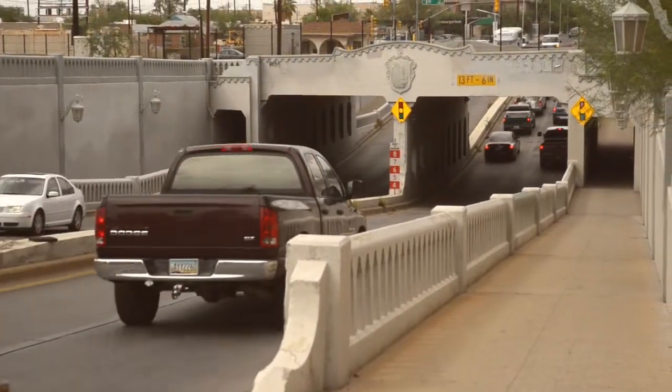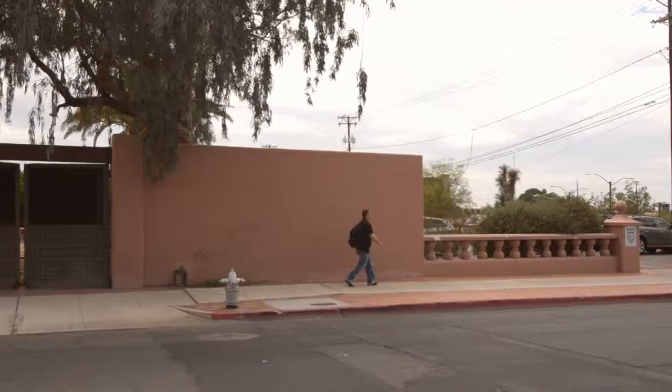Thousands of people have driven under the Stone Avenue underpass just north of me and passed these giant green wooden gates on the Bates Mansion courtyard. These gates were chained up in the 70s and walled over in the early 2000s. We took the walls off and the chains off, and now we're going to open these gates up and go inside to show you what you may have been missing just driving past.